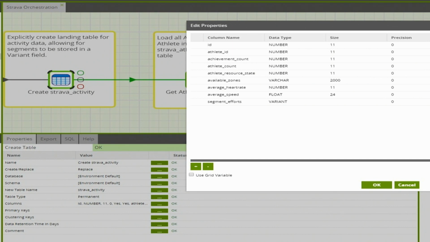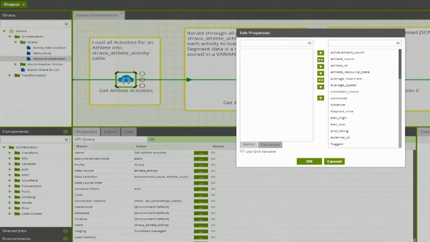Within Strava and activity data, every activity will have 0 or more segments, where a segment represents going from point A to point B. When I get all of my details about my activities, I will get all of those segments in nested JSON arrays. And so what I did was, when I fetched that, I stuffed that into that variant data type.